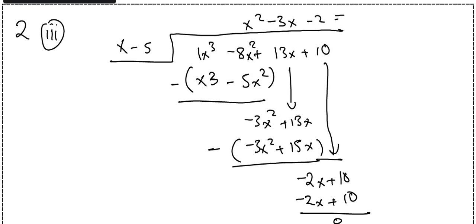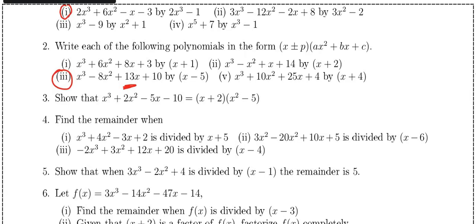Meaning this here is our ax squared plus bx plus c. That's our quotient. Still, you notice that the outcome is still the same. Yeah, so this is how we do every single question on number 2. You can either use long division or synthetic because these are all linears, right? Meaning the degree of x is simply 1. Yeah, so that's what you have. It's similar to number 3. Number 3 is just the same.